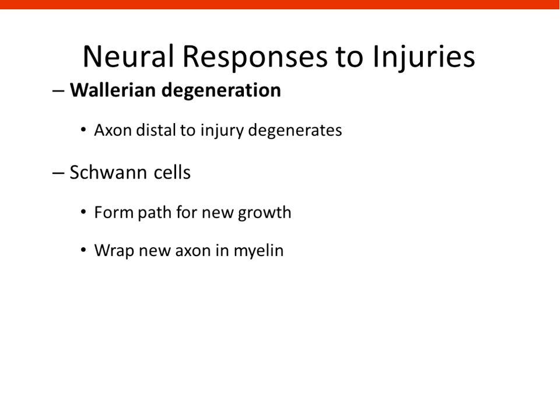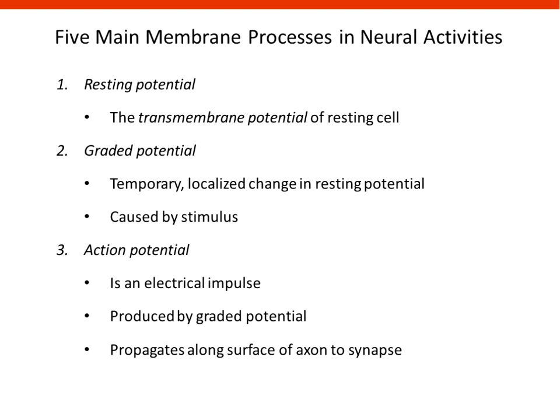Okay, and in this whole process of responding to injuries, the first thing that happens is Wallerian degeneration. So that means the axon distal to any of the injury dies and is removed, and then those Schwann cells, because they remain and because they have their cell bodies and they retain the pathway, help stimulate the regrowth of the axon to go back into the tunnel that they are creating, and they help reconnect the axon to the target cell so it can reestablish the connection. And there's a picture of that in your book.